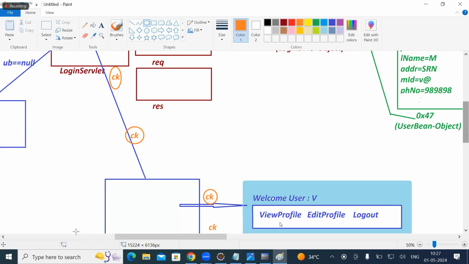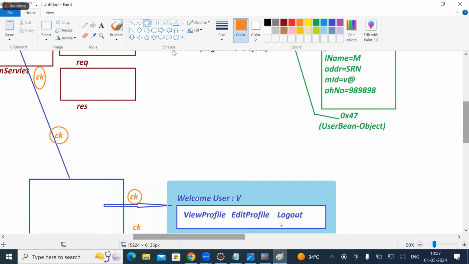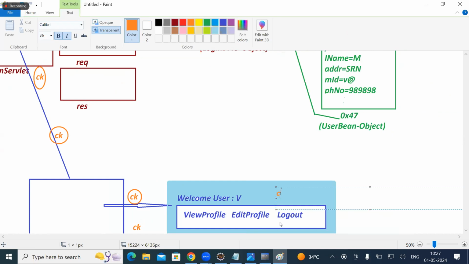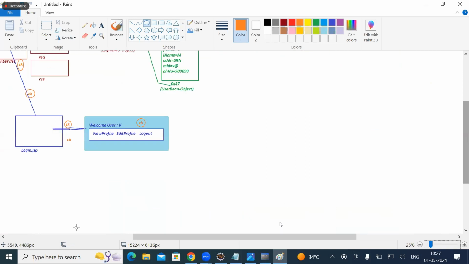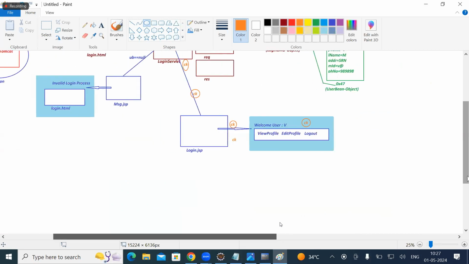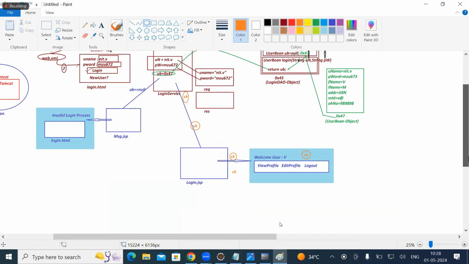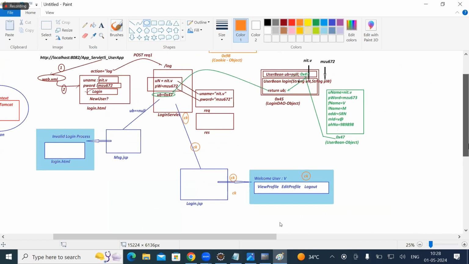Now, the cookie will come to the web browser and it will sit there. So finally the cookie is coming and storing in the web browser.